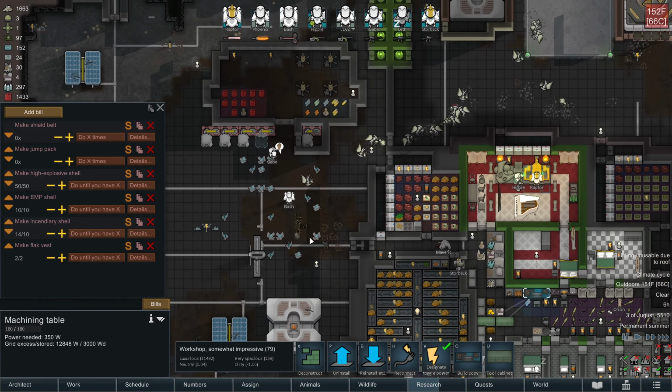Okay, so the reactor protection walls are done. Now we should see Bash and JD and Phoenix start to repair whatever is needing repair. Rebuilding the EMP traps, repairing my power grid. Another thing that I just noticed is that I have a very low amount of components and advanced components at this point.